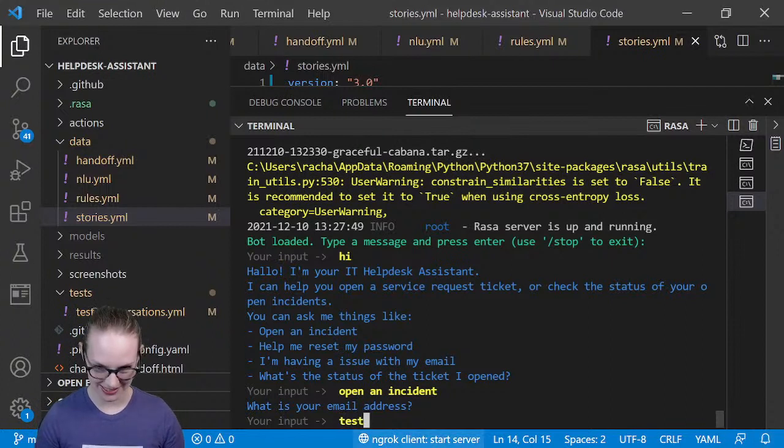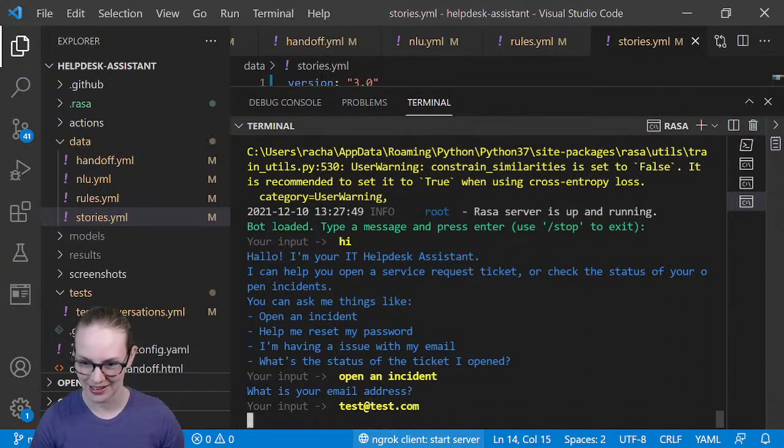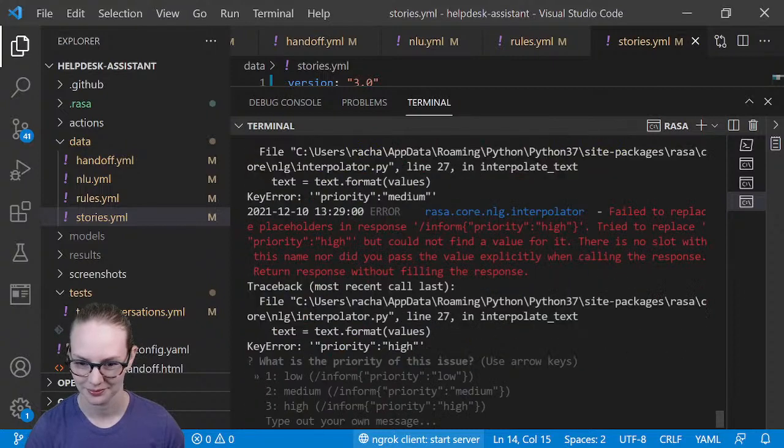My email address is test at test.com. And this is a button thing, and I also believe this was previously broken in 2.0, so we're not going to deal with it. I'm going to say that it is of medium priority.